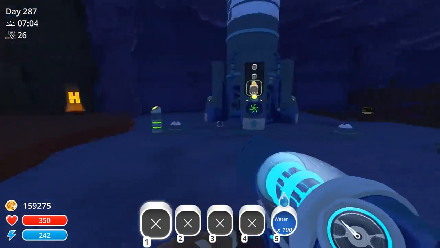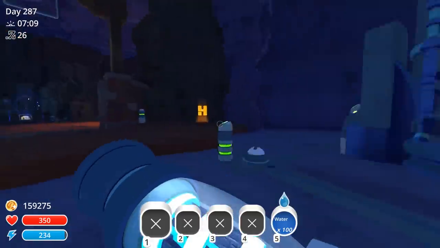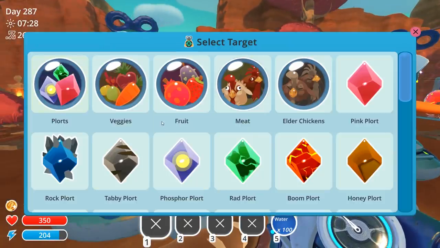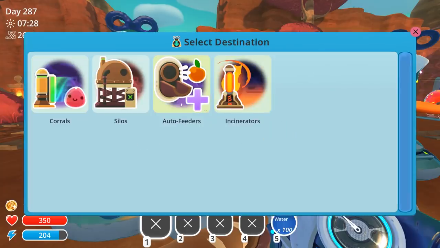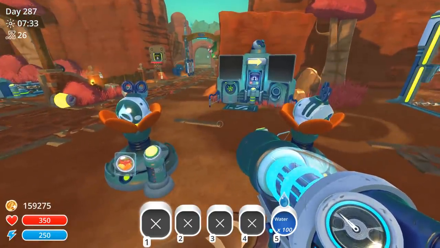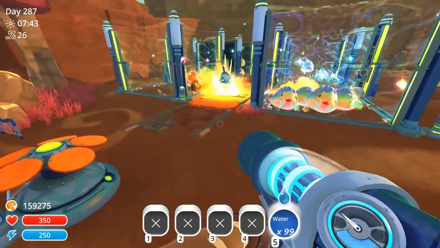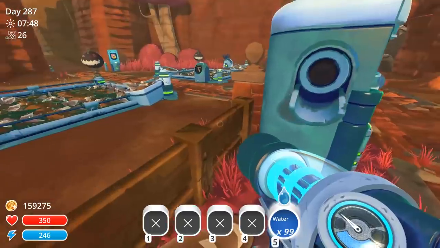Perfect. That's awesome. Now, I do have this thing here with phase lemons and stuff in it. Okay. There's not much else to go with that. That dude's still sleeping. Huh. Reset. Veggies. Source. Gardens. Destination. Auto feeders. Activate. I guess he has to charge up. No water? Do you have to splash him with water to wake him up? Is that how that works? Maybe. Huh. Because it had the water icon on it.